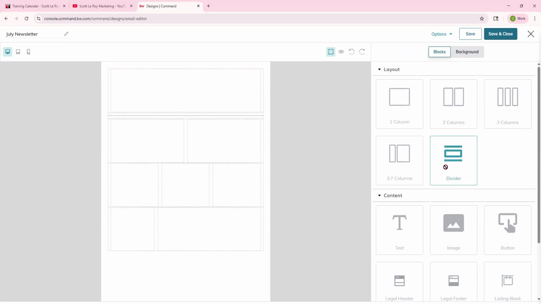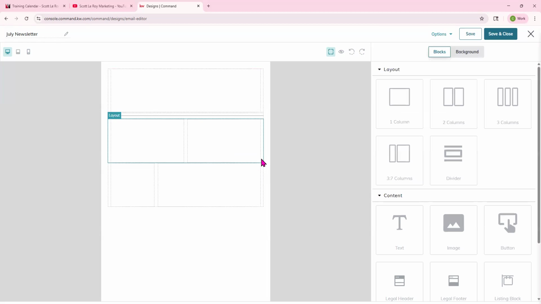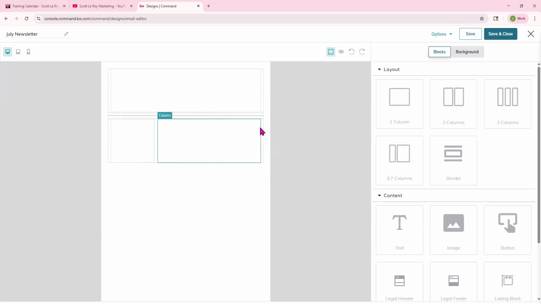So for example, this divider, if we just go over this individual box, that green line is going to show that it is just putting that divider on top of that one space, okay? So just making sure that you put it where you would like it. If you put one by mistake, you're going to actually click on the outer box and delete that. If you click on just the one item, it's going to give you edit options. If you click on the outer box, it's going to give you delete options.